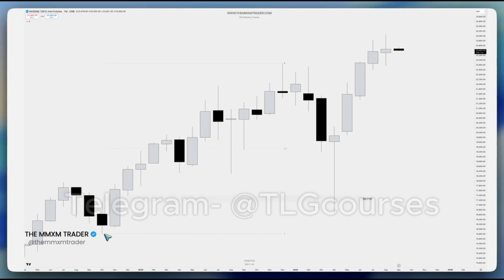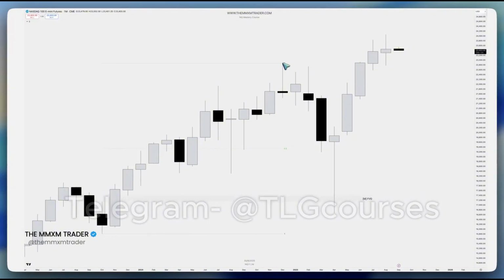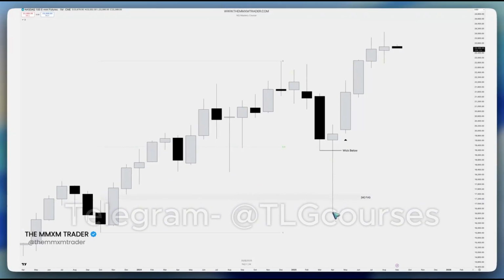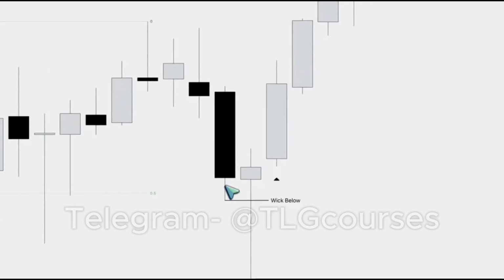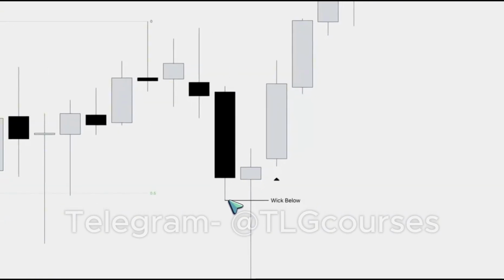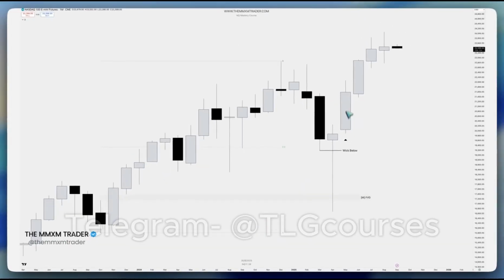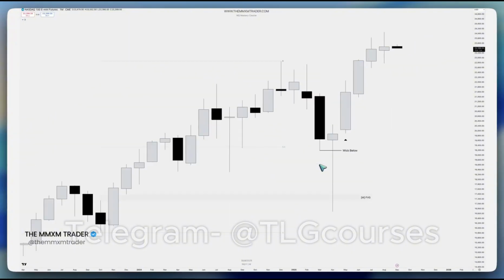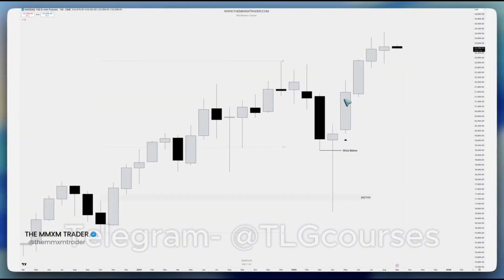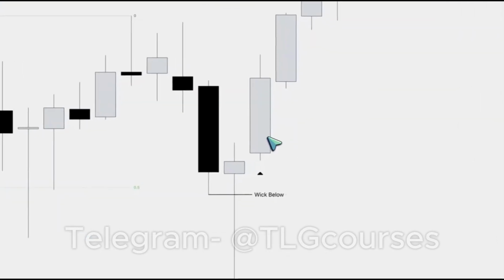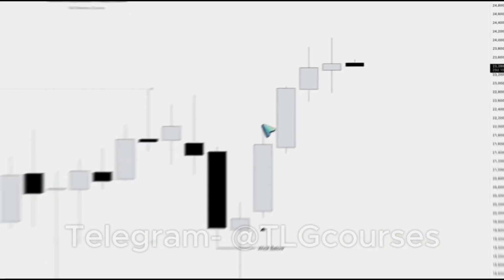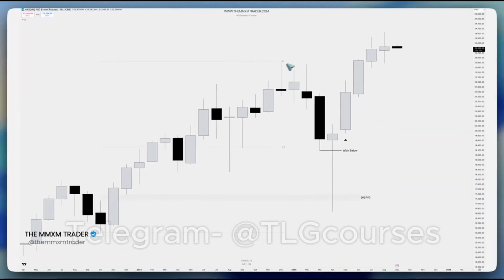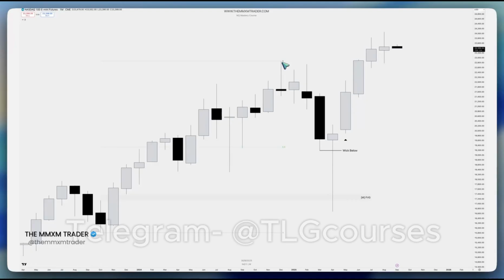Okay, going back to this example of the premium and discount, we had the relative equal lows with the monthly FVG. Notice here the candle closure, right? We wicked below this one candle here. What does that mean for the next candle? Higher prices, right? Okay, just going back to this example here, and then this candle right here, we close above. What happens? Higher prices. This candle closes above. What happens? Higher prices. This candle closes above, higher prices, until we reach a draw on liquidity.